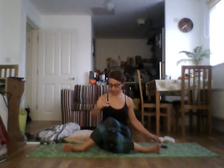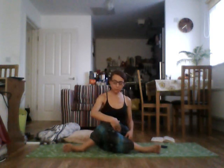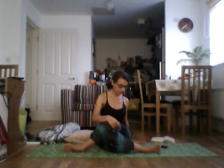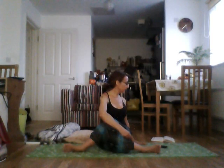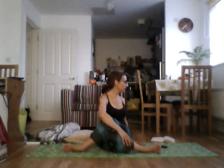So this time, left hand comes just to the right knee as we bring the right hand behind us, just to the side of us, supporting us. And then we're gently twisting towards that leg. So just a gentle twist. Notice that back shoulder. Is it up here? Do you need to just soften it back to neutral and relax? We're not twisting all the way back. We're just taking a nice side twist.